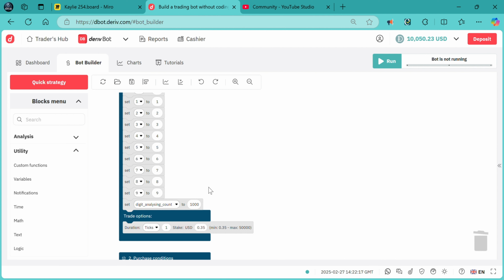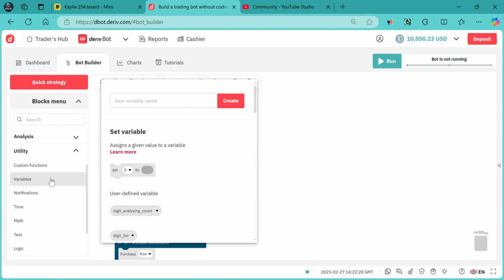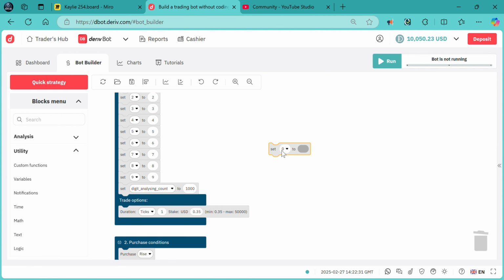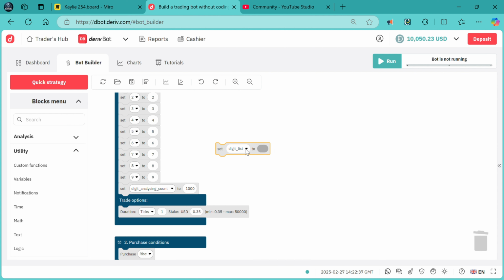That means it will calculate percentages based on the last 1,000 ticks. Now let's move forward. So we need to set our digit list to, in list we need a sub list.